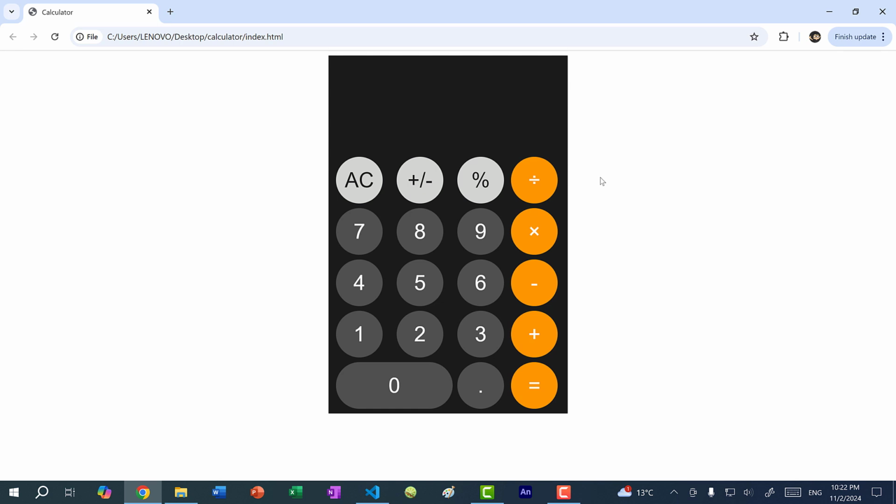Now, one thing that we didn't take care of is division by 0. So what happens if I do 100 divided by 0? And you can see it says infinity. In other programming languages, you would get an error. Fortunately, JavaScript doesn't give us an error, so it just handles that and gives us infinity. But yeah, that's it for this tutorial. We have a functional calculator, and you can continue working on this if you want.